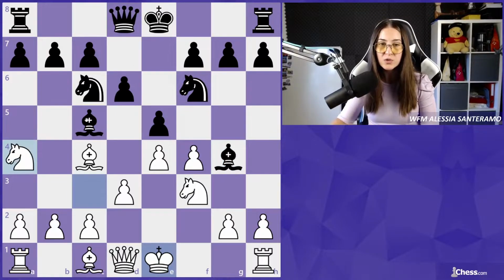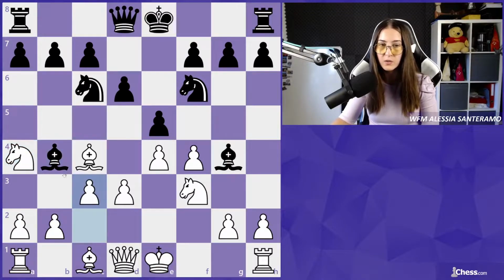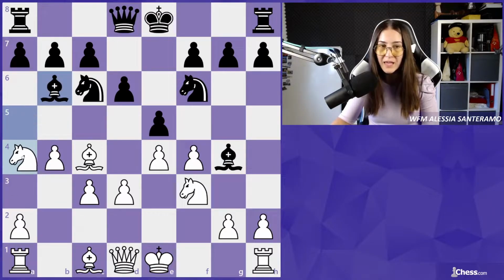We need to get rid of the most important piece, the bishop on c5. And here we go, we go with knight on a4. There is no way for Black to avoid us capturing this piece. If check here, we go c3, then b4. And after bishop on b6, we will capture that bishop.